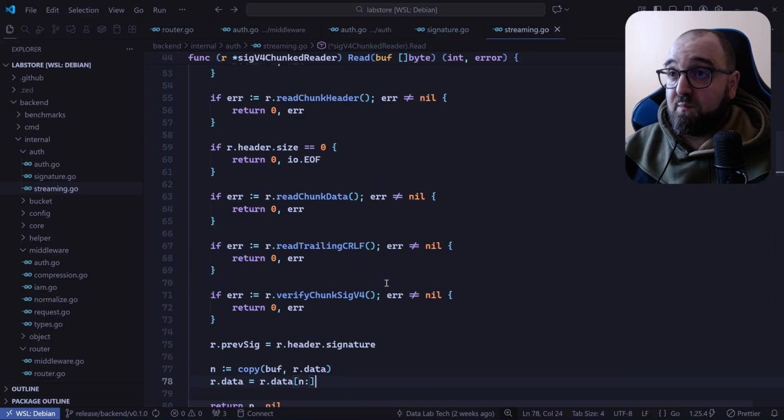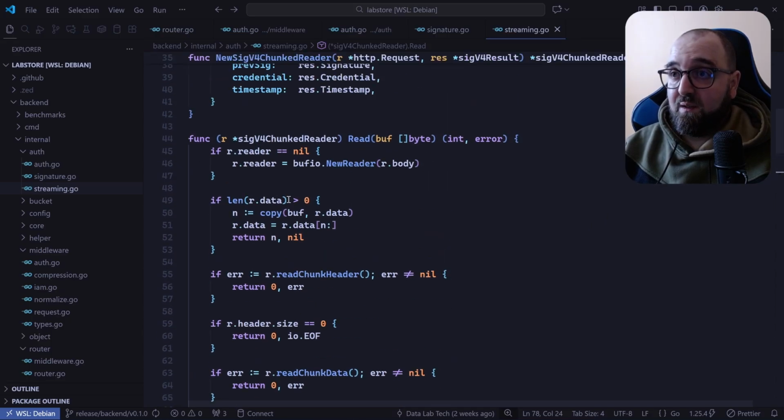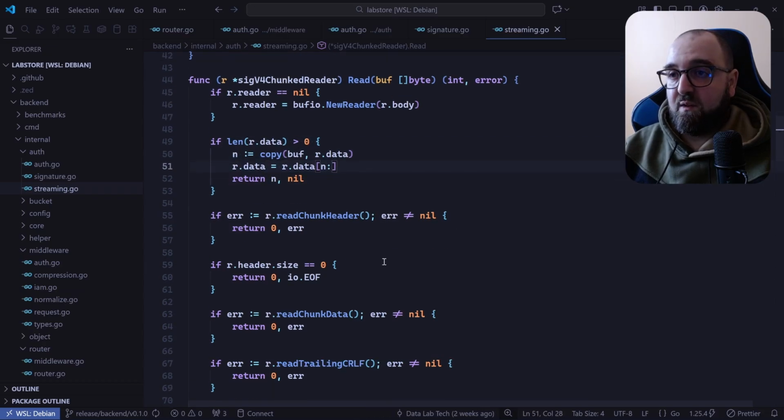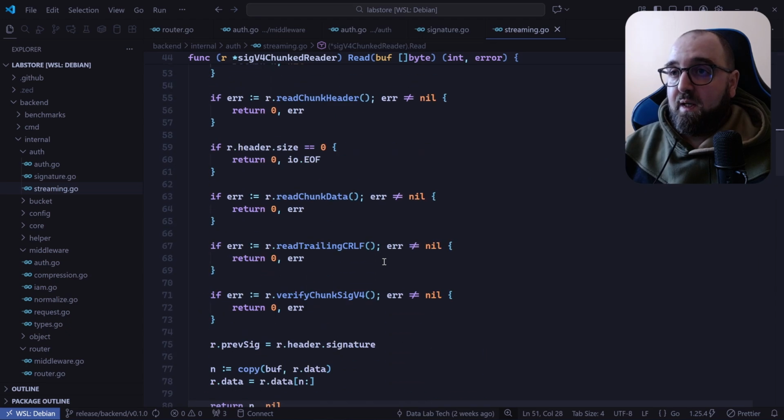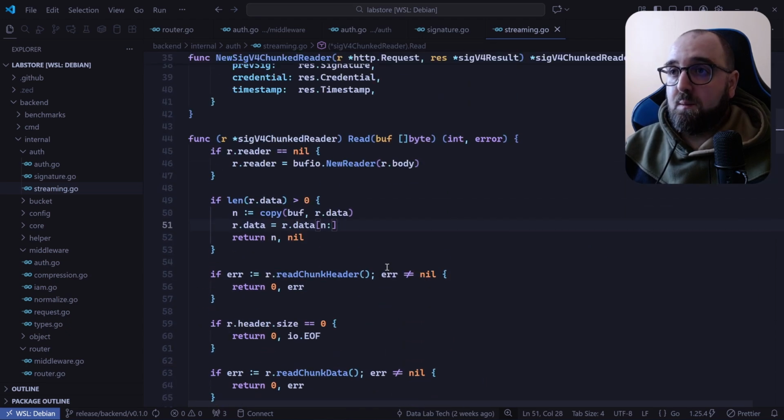When the buffer is empty, we go to the beginning. If the buffer is not empty, we return that data until the buffer is empty, and we keep removing that data over here, right? And that's pretty much how SigV4 chunked reader works.